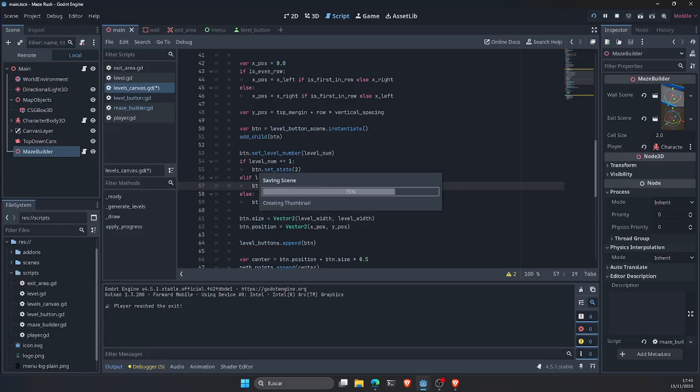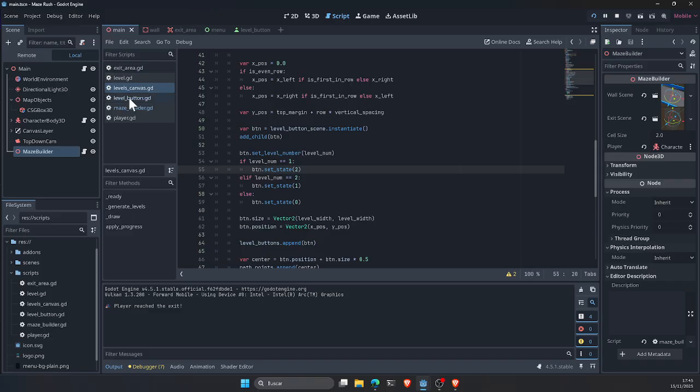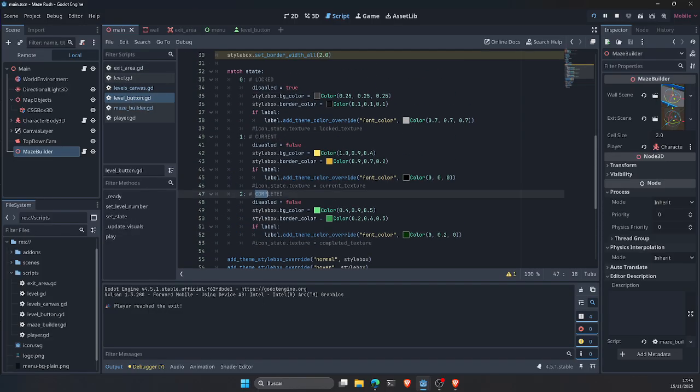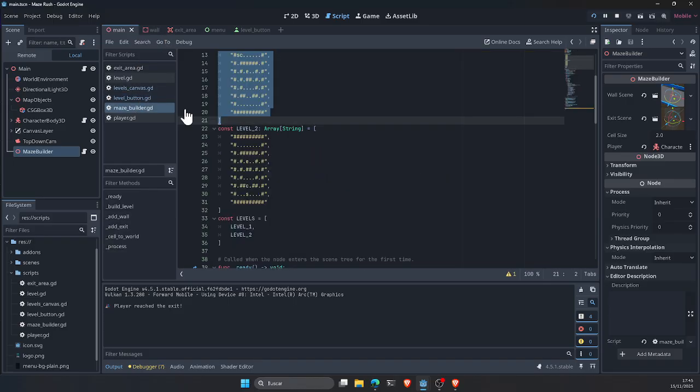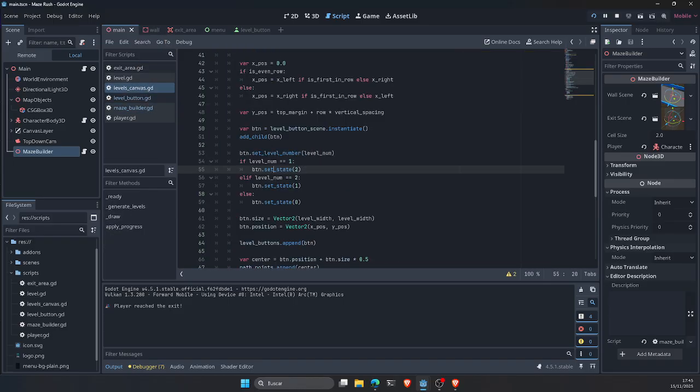Basically those set states are the ones we show here. So 2 is that we already completed it but we don't disable it, and 1 is the current one. It's not that I'm just playing with opposite numbers; this is completed, this is the current one, opposite. This is completed and this is the current one.